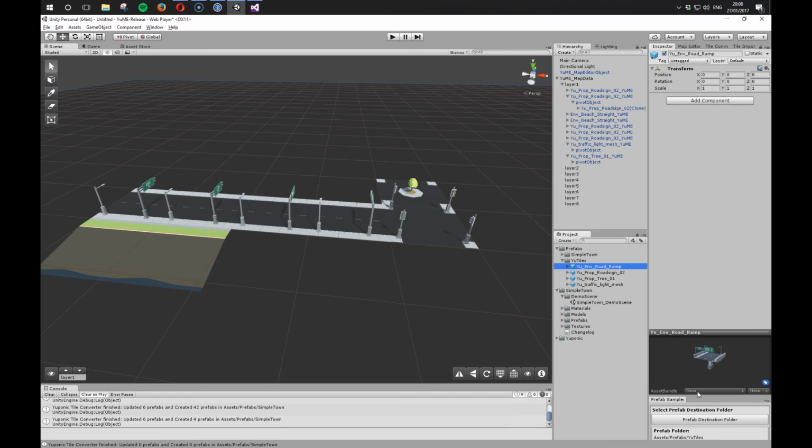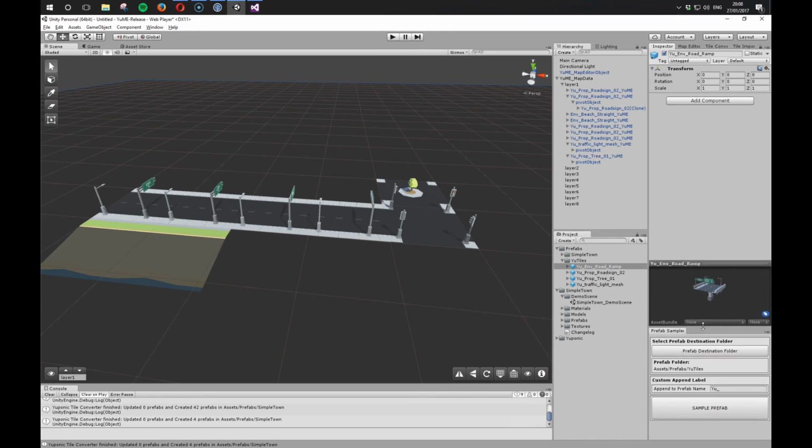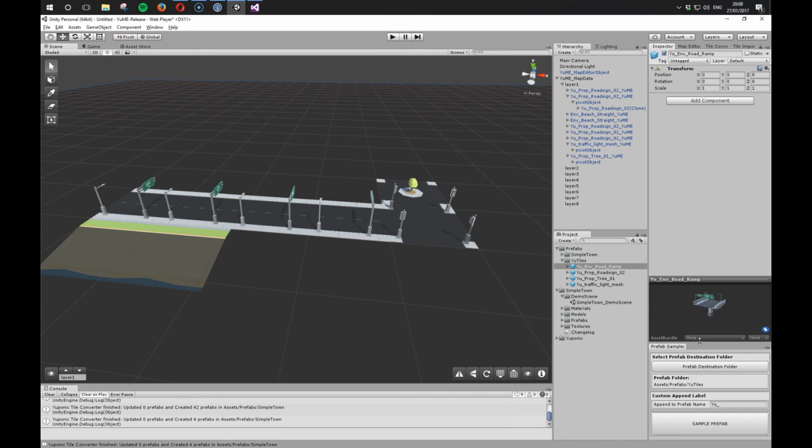I really hope this is going to be a useful tool, and I think it really opens up another world of possibilities for things that haven't quite worked well and probably would never work well with a generic tile mapper, and allowing you to play with the scene, sample from the scene, choose the bits that you like, create a tile from that, and then put those into YuME. Okay, this will be in the next release of YuME.